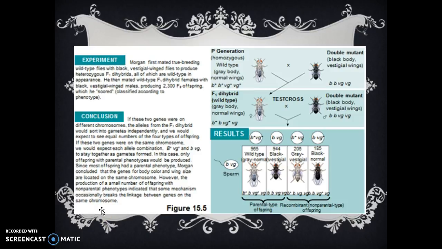So going back to this image, we can see that the F1 is a blend of both parents in the P generation, and we see that blend right here. But what if the genes for the Bs and the genes for the VGs are on the same chromosome? And better yet, what if they were on the same chromosome and located close together? Well, that would mean that the F1 would have this B plus and this VG plus linked on the same chromosome because they came from this fly, and the B and the VG would be on the second homologous chromosome because they came from this fly.